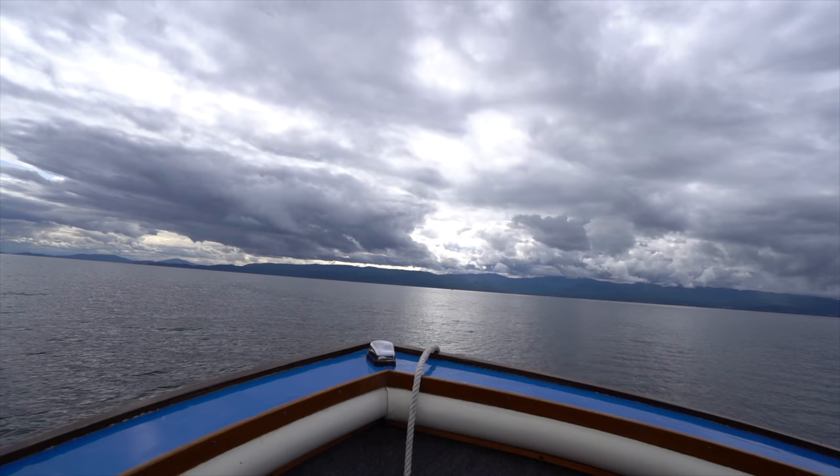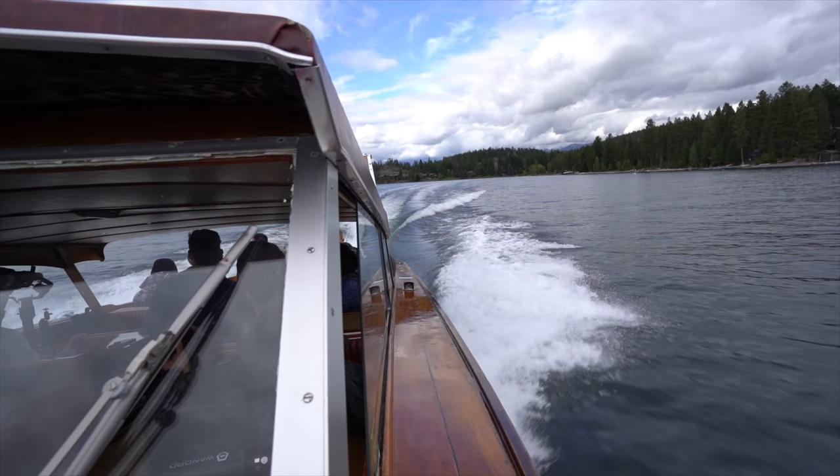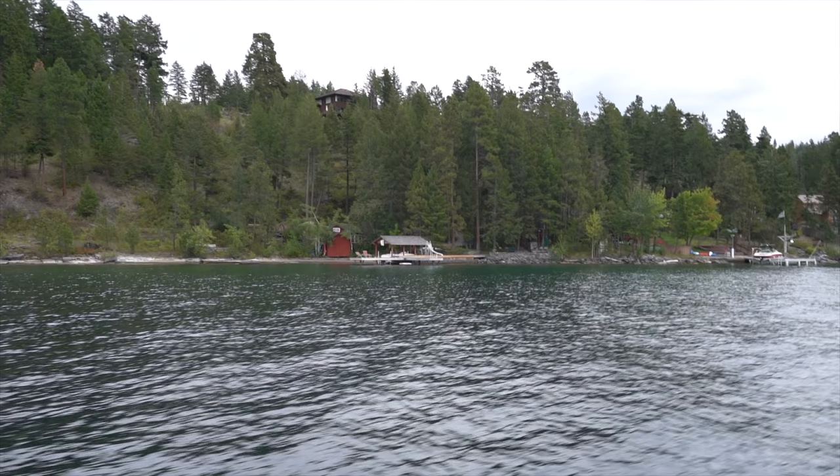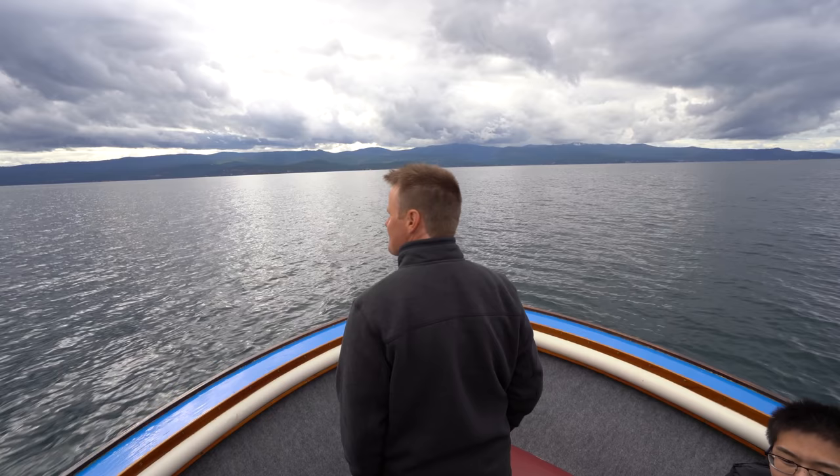This is the part of the day where we go on a boat tour on this lake. This lake is huge. I've got the fancy camera, and I'm going to test out the slow motion mode because I've never really used it before. I'm learning how to take some good slow motion B-roll shots. Enjoy some lake shots. We're out like in the middle of the lake right now. It's still a little cold but I've got my jacket on. Back home it's 92 degrees today and out here it's probably 58 degrees.